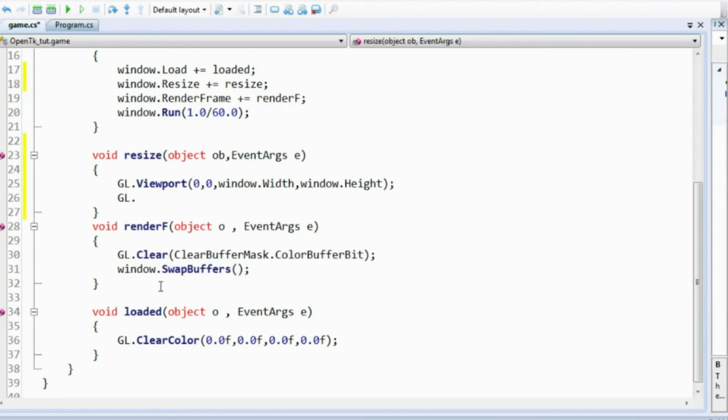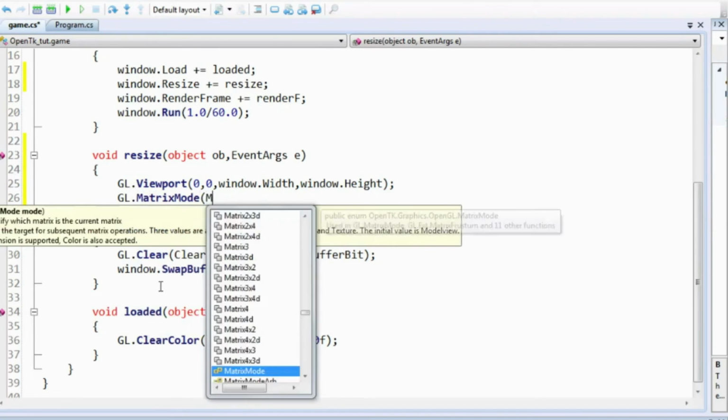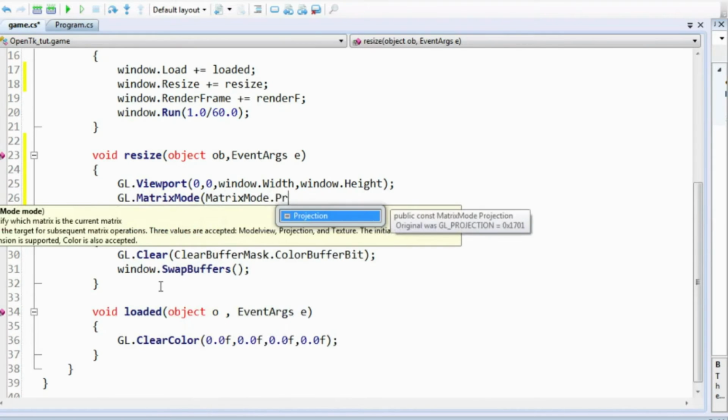There are matrices like the projection matrix and the model view matrix. In the model view matrix you usually draw stuff, and in the projection matrix you set up the projection, the camera, the look direction, etc. So we need to set up the projection, and for that we need to be in the projection matrix: gl.matrixMode, and the matrix mode dot projection.